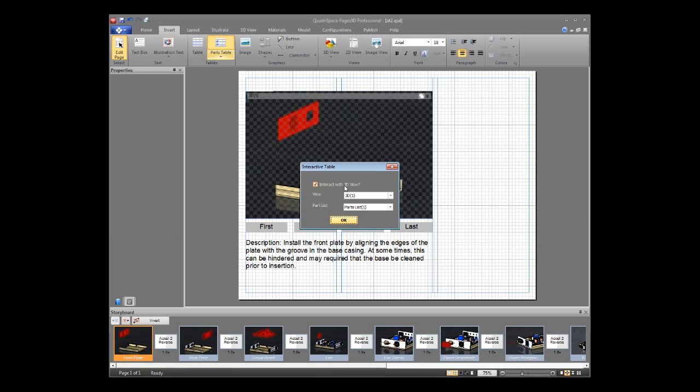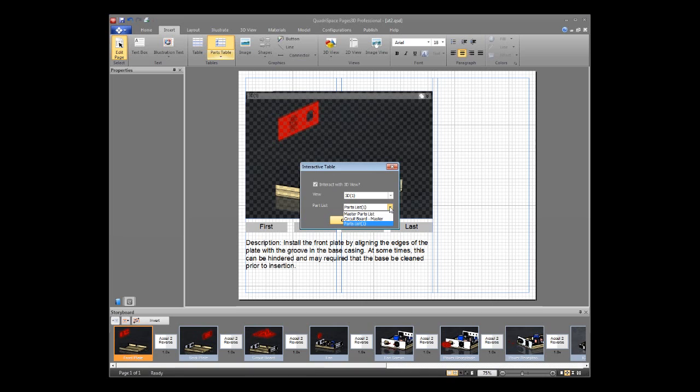And then when you drag out a parts table, it'll ask you, do you want to interact with the 3D view? In this case, we do want it to. In a printed document, you likely do not want it to, because you'll end up with red highlighted rows and you really just want your table. So in this case, yes, we want it to interact with the 3D view. Which view it asks, and you can see there's a name here, 3D1. And if you look over here, 3D1 matches, so that's the one we want it to look at.